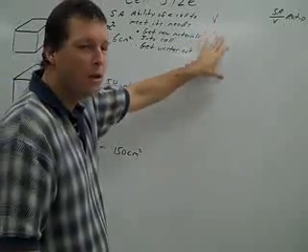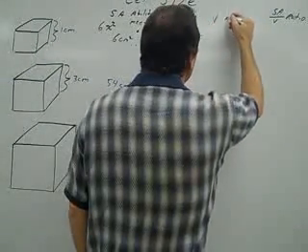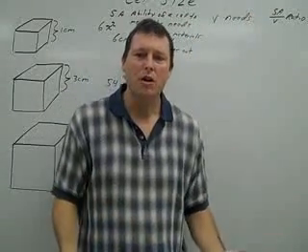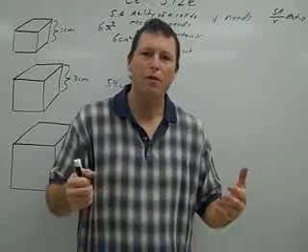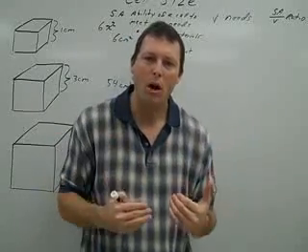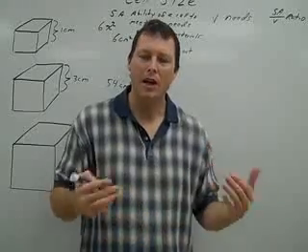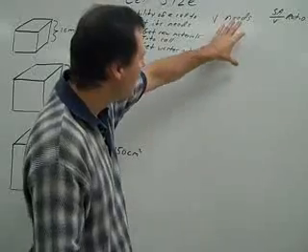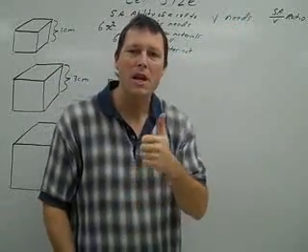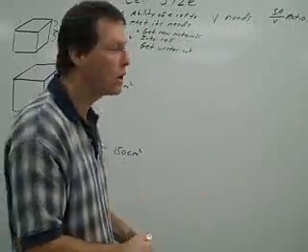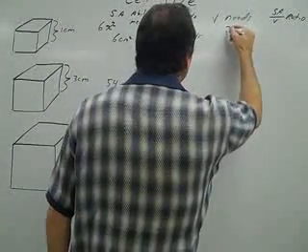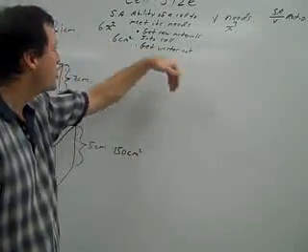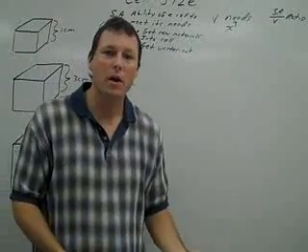Volume, on the other hand, is the cell's needs. As the volume gets larger, the cell's needs get larger. More volume, meaning I need more raw materials to supply that volume. Larger volume also produces larger amounts of waste to get rid of. In order to calculate the volume, length times width times height, or in the case of a cube, x cubed. So volume is going to increase by the cube, and surface area is going to increase by the square.